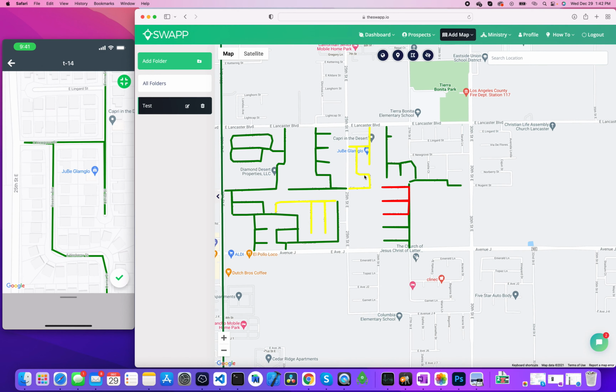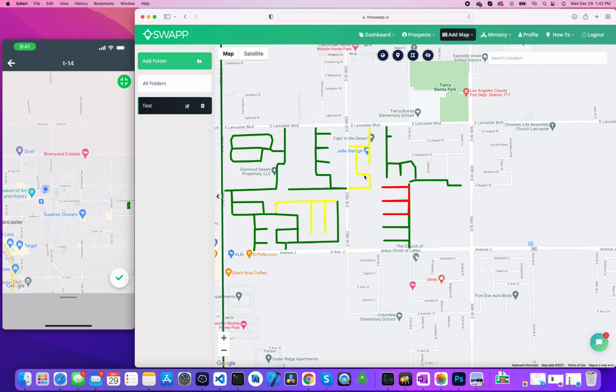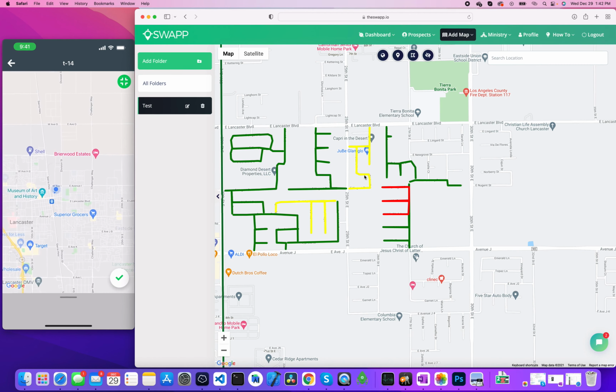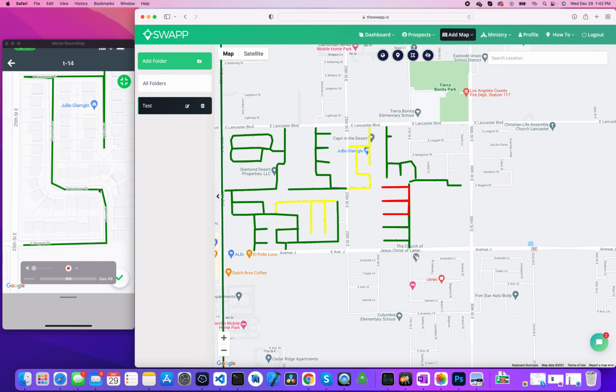And while we're here, you'll notice I'm not really close to this map, but if I were close to this, you'd see my blue dot here on the map, and as we walk down the street, you'd see where I was walking along the street.